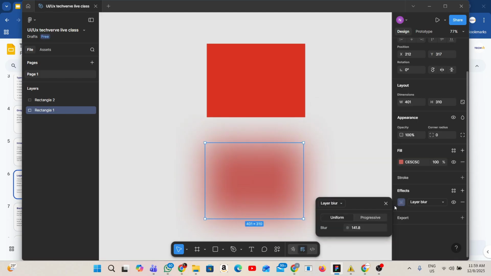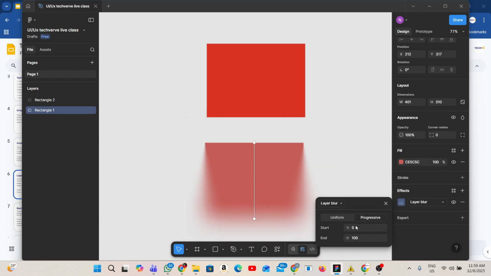And then it comes in progressive blur and uniform blur. Uniform blur is everywhere. Progressive is where you determine where you want it to start from and where you want the blur to be too much. That's just it for progressive blur. And this is 0. It's coming up now. Can you see? Just know how to blend it well. This one does not use X and Y. It's just general for the screen.